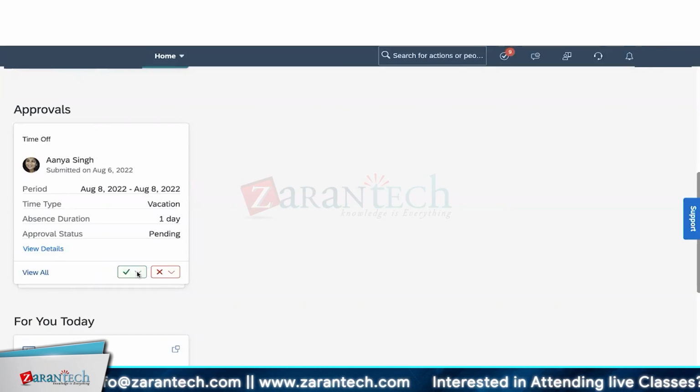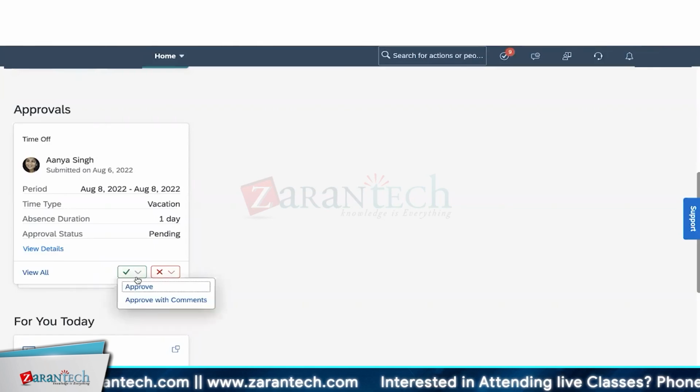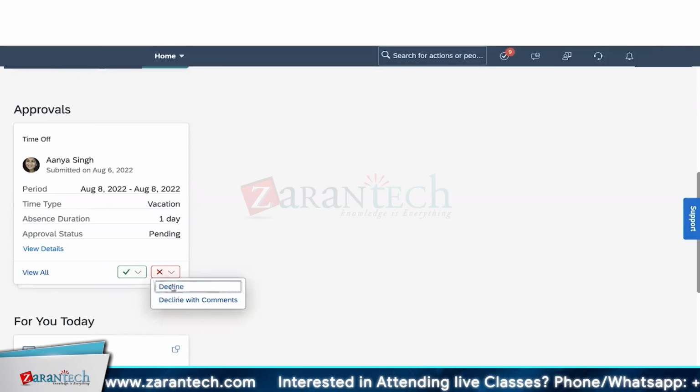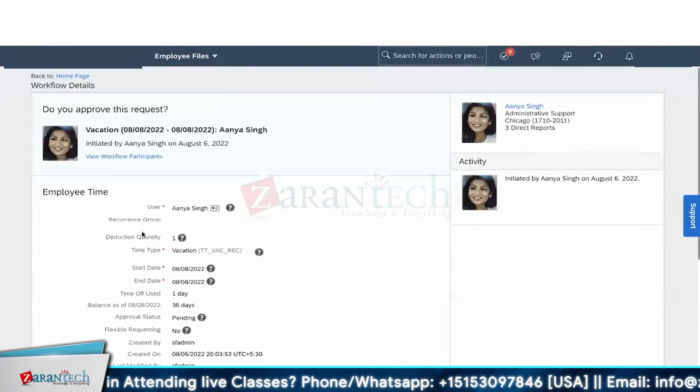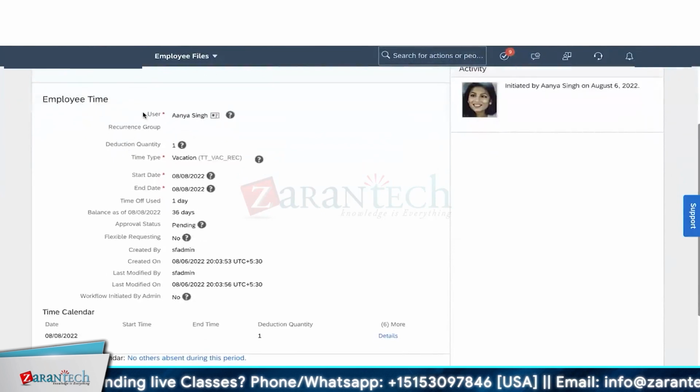Here, if you want to approve right away from the front end screen, you have options like approve or approve with comments, reject or reject with comments. You get these options without even going inside. On the front end interface itself, SAP has started giving it this way. But if you want to look at the details, click on view details and go inside, and it will give you complete details, like for which user this leave is, the quantity of leave applied, which leave type, start date to end date. So once I approve this request, what will be the remaining balance?